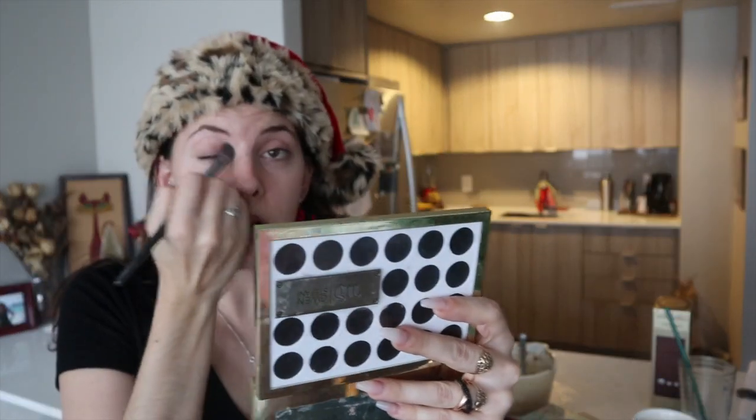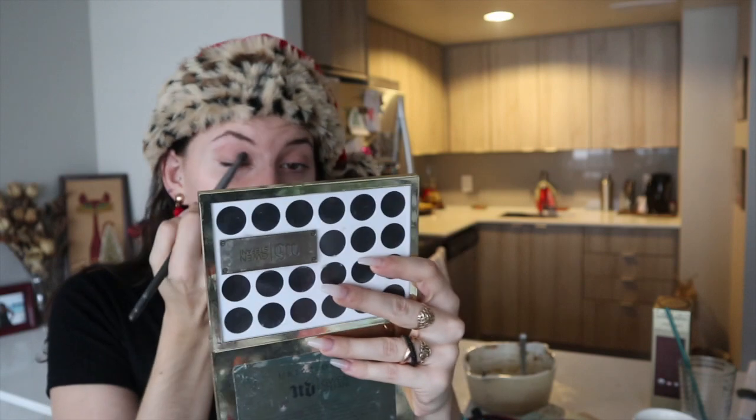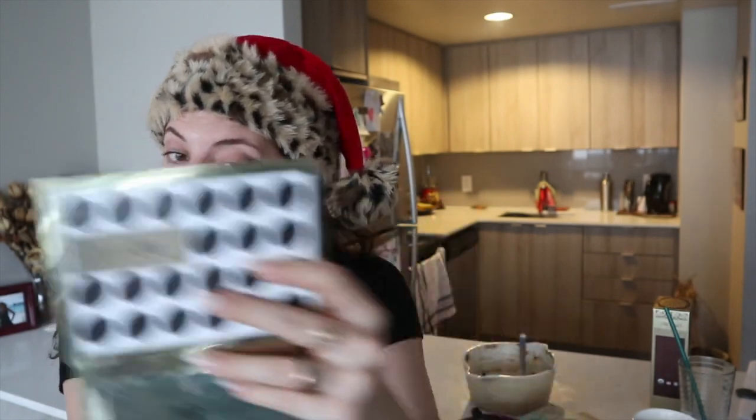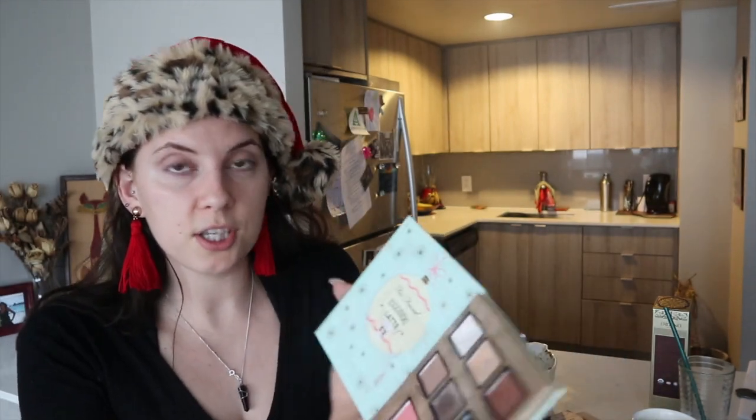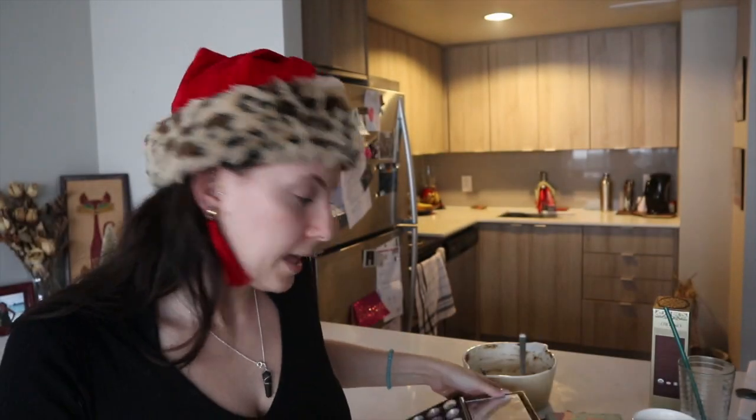And this time we're not gonna put green on the eyelids, because that was a major mistake. I literally looked at this and was like, let me put green on my eyelid. I mean, it's a beautiful color. I've always wanted to use it. That one right there, I just went all over. It was a disaster.